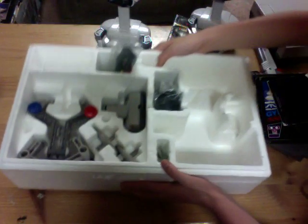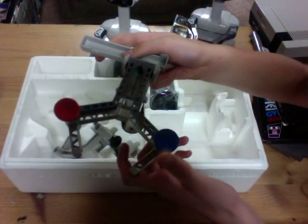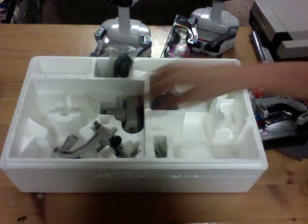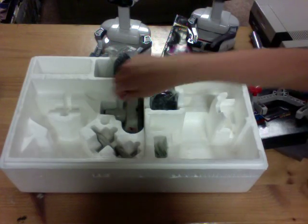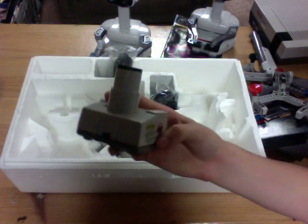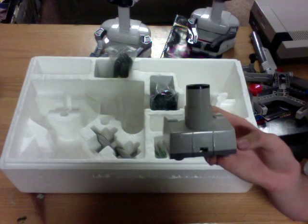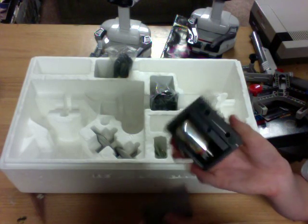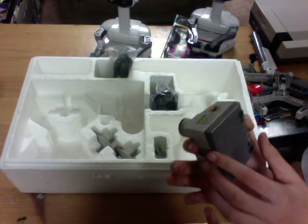We got Rob's pieces here. Of course, you got the tray for the gyros. We have the little things to put the gyros on. I'll set that up for you. We have the gyro spinner. That's what it's called. Unfortunately, mine is broken. I have a battery in it. I've attempted to fix it, but it has failed.